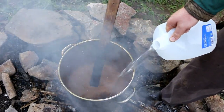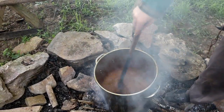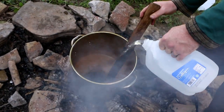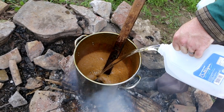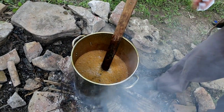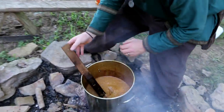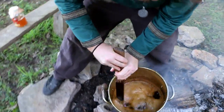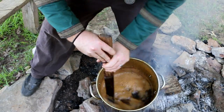But I want this to end up being around 18%, because I want this to be a nice, smoky, caramely, brandy sort of a mead. But from my understanding of bochets and from what I've tasted, that's about what it should turn out to be. Now, it's very important at this point, especially if you let this get to a real strong boil, that you add the water and not just set this aside and forget about it. Because without water, you leave it, you do nothing with it, it turns to rock candy. If you want rock candy in the bottom of your brew pot, have at it.